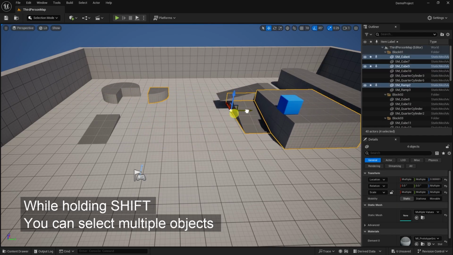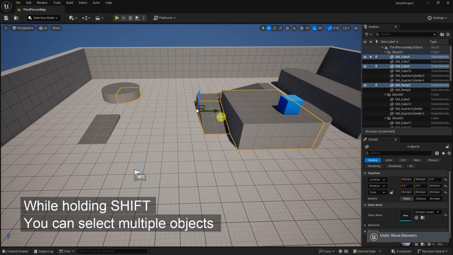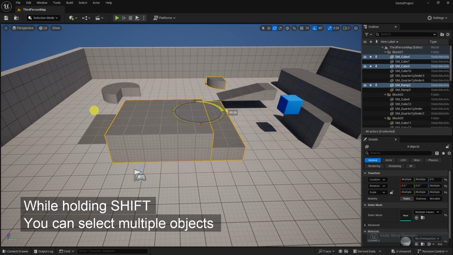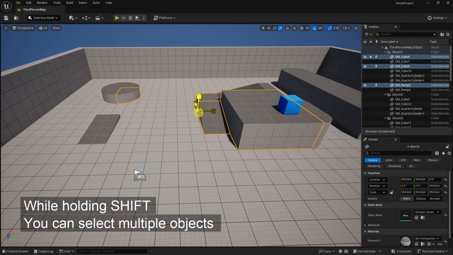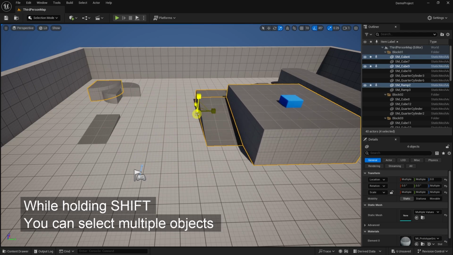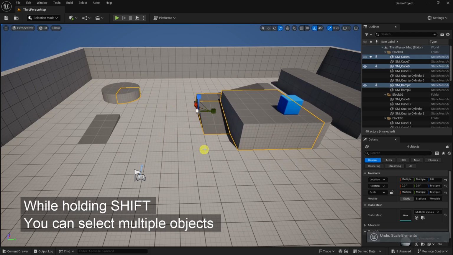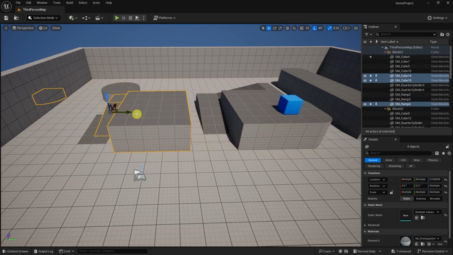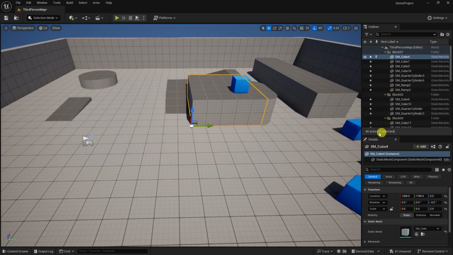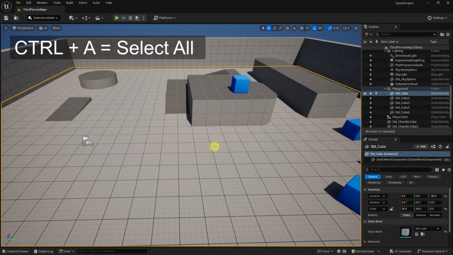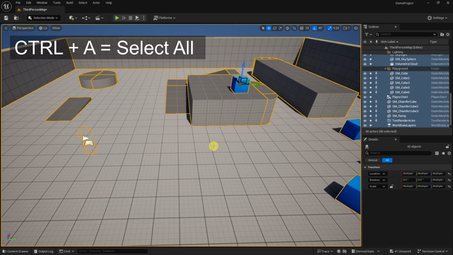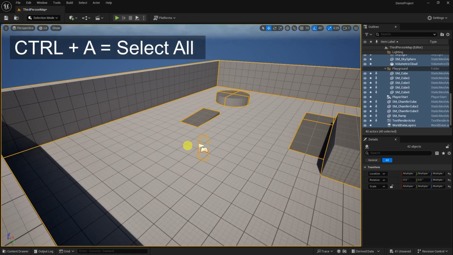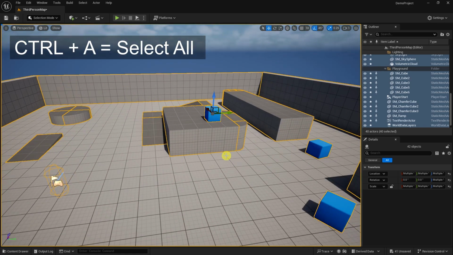And then all of those, you can either move at once, you can do your rotations with them, you can scale them, and you can even duplicate. You can also use Control A to select everything. Typically this isn't very useful, but the option's there if you have a need for it.